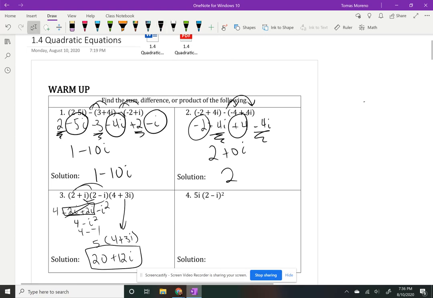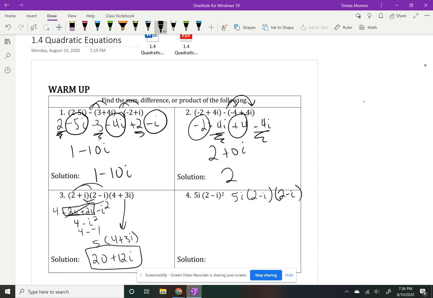On this case, number 4, I want to distribute this out, right? I want to expand this out. So I have 5i. And then what I want to do is multiply these two. So what I want you guys to do, pause the video, try to work it out, and then when you press play, let's see if your answer matches up with mine. Ready, set, go.